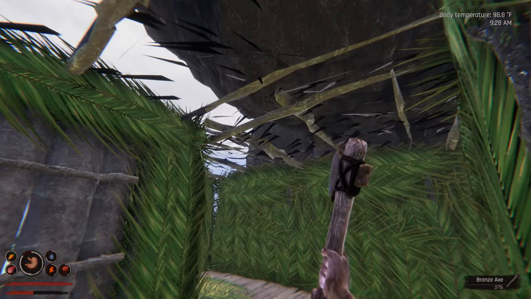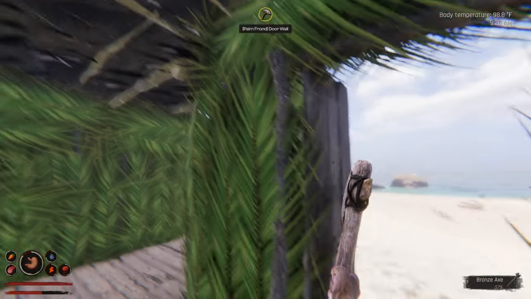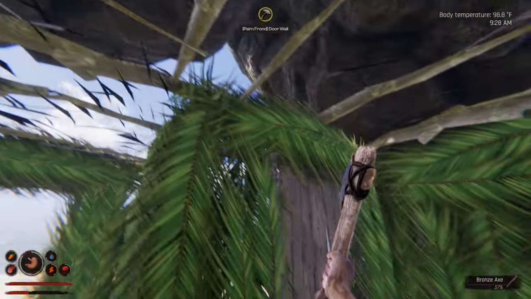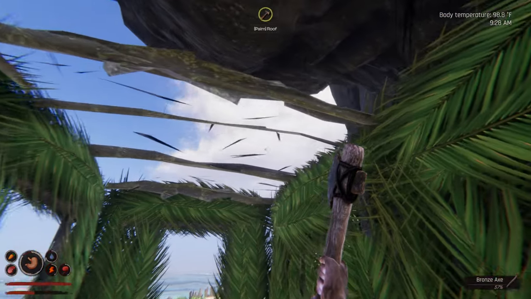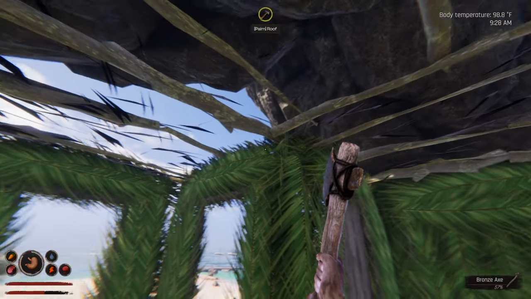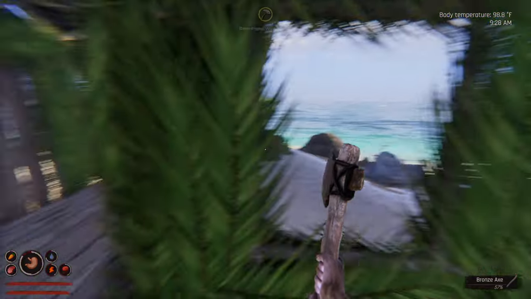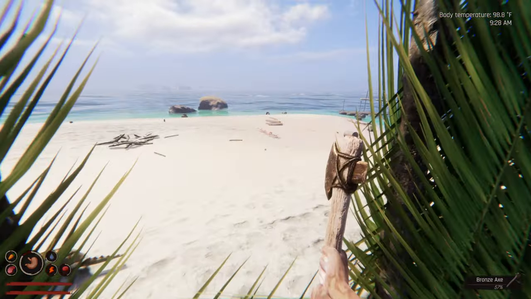We've just got... okay. The roofs are... they work, but you can see through them. They tried, you know. I'll give them credit. They tried. You can see the sticks kind of, but not the palm fronds. But yeah, just something small, something simple. We just won't look up because it kind of, you know, breaks the immersion, I guess.